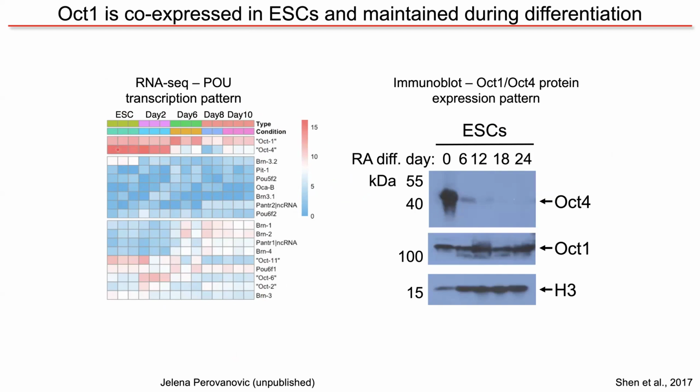And you can see, for example, OCT4 is strongly expressed in embryonic stem cells. It's still expressed by day 2. The message is gone by day 6. Very little protein, I'll show you in a second, also at day 6. There's a little bit of OCT11. There's a tiny bit of some other factors. But the only protein that really fit the bill for something that might get expressed throughout this developmental window and could escort those genes through the black box was OCT1.